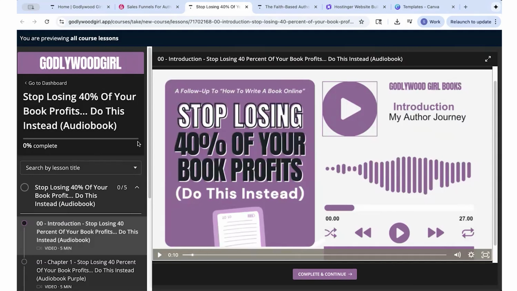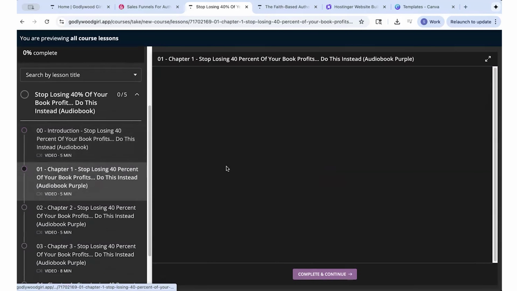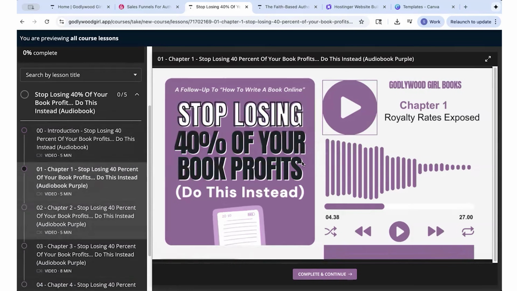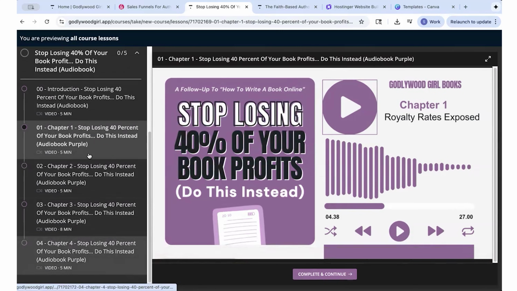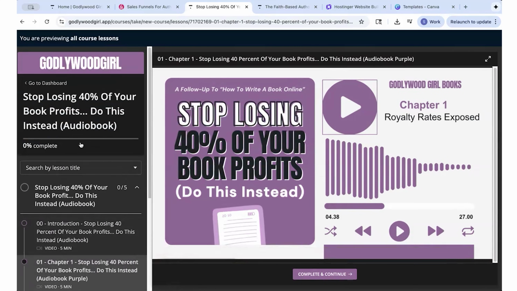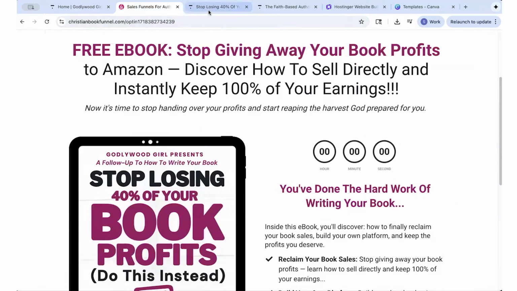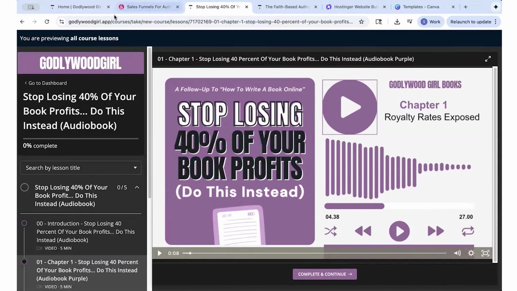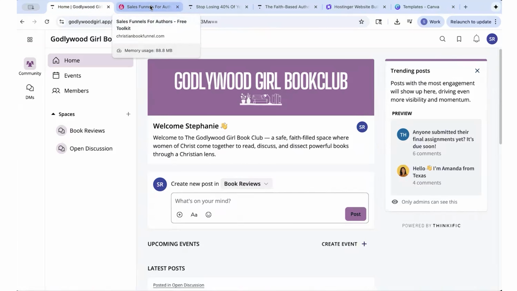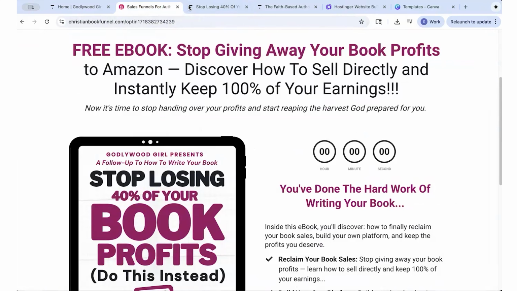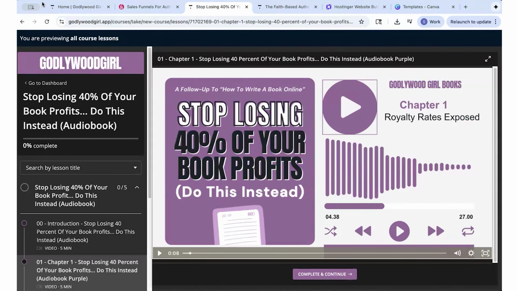God the Wood Girl Books is more of a purple, teal, different colors. So I recorded it as an audiobook, set it up, and so people will be able to sign up to listen to the audiobook for free via the app. And that way I'm growing my email list of people who like audiobooks, which is perfect for my app. So these are 3 different examples, and the sky's the limit, okay? So this is an example of a book club. This is an example of a PDF. And the last one is an example of an audiobook. Again, sky is the limit.